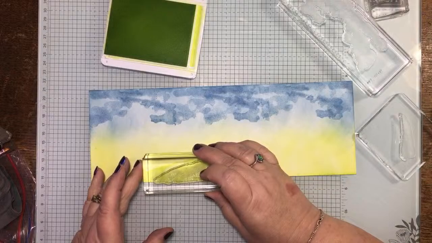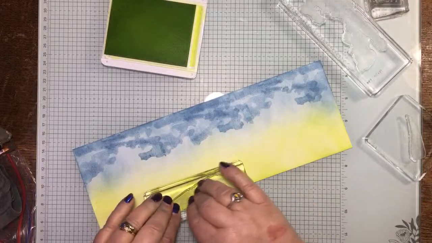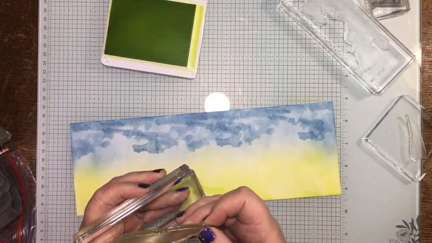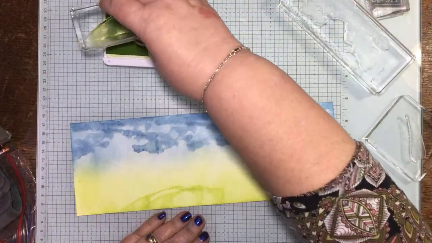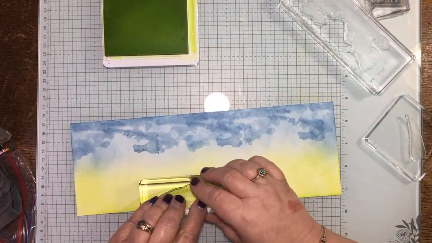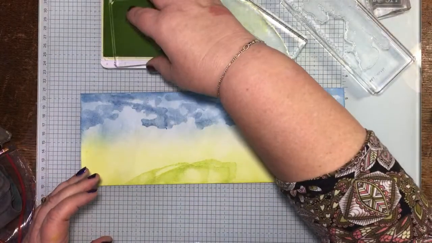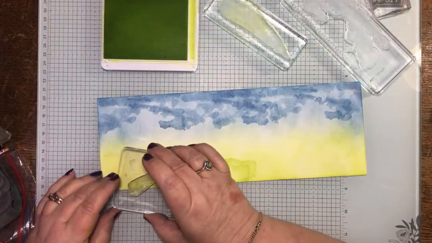So we'll just have to go over there again. Right, so I've got something going on with this stamp. Might even be the block. Right, that's not good. I wonder if I do need a... I kind of had worked out that I didn't need a mat when I was using my glass mat, because it is quite straight.